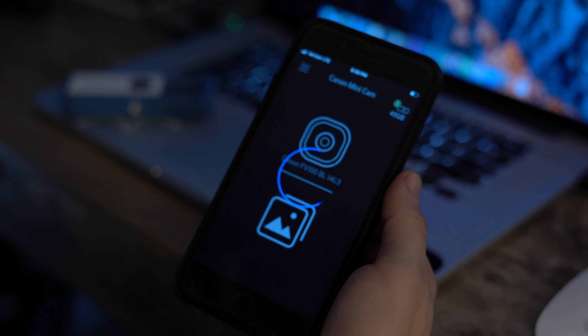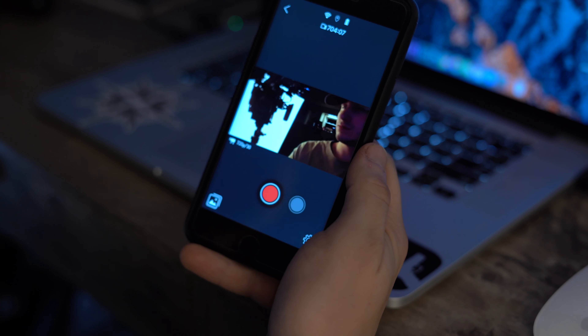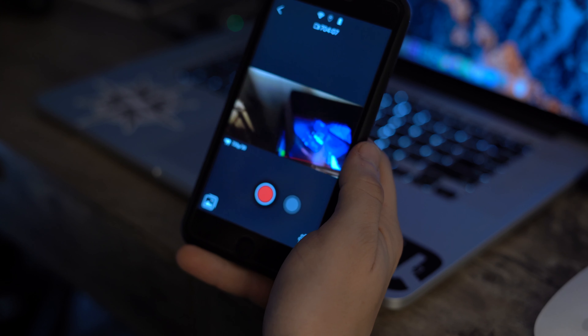The app is relatively easy to go through. They say it's supposed to have 1080 60, but I haven't seen that yet — there must be a firmware update coming for that. It only shoots 720 30 right now for me. It looks like old iPhone video — not anything special. It's very oversaturated with lots of motion blur. But if it had 1080 60, I think it would be better. I don't know if it's just the sensor size or what.